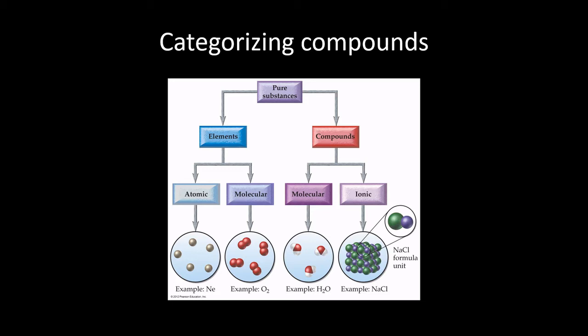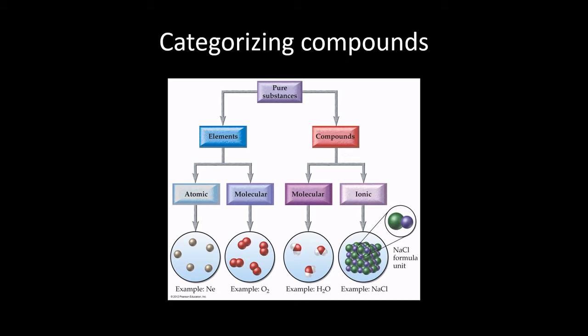And compounds are combinations of things from the periodic table. Those 2 subcategories, we're going to go ahead and split those into their own 2 subcategories. So elements, they're things where we just have one thing from the periodic table, but we could split that up and say that we have what's called atomic elements. These are elements where the simplest form of the element is a single atom.